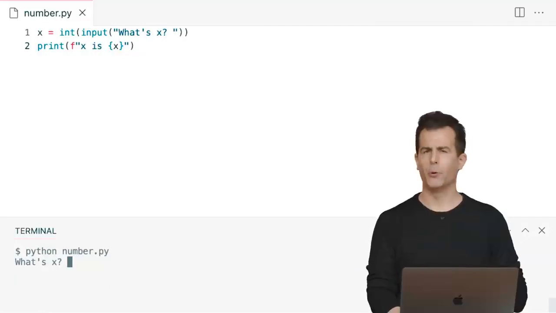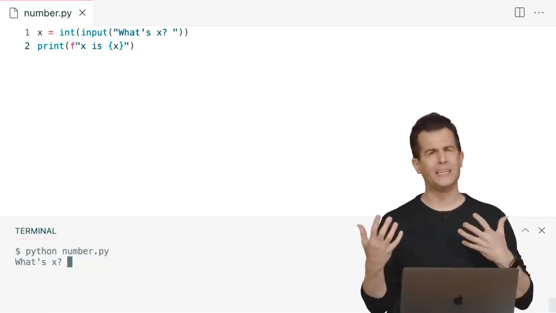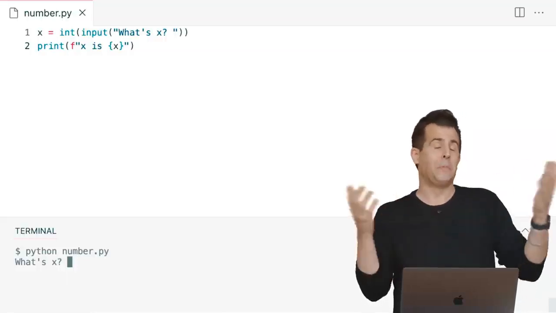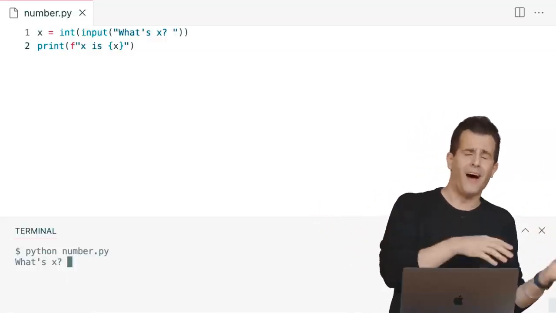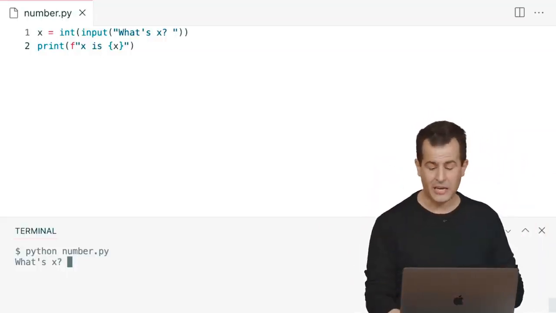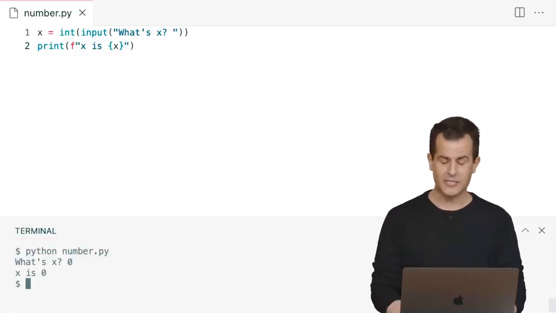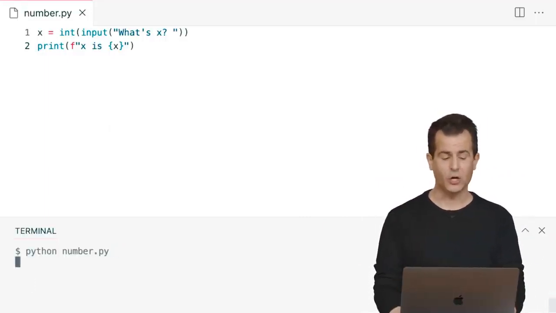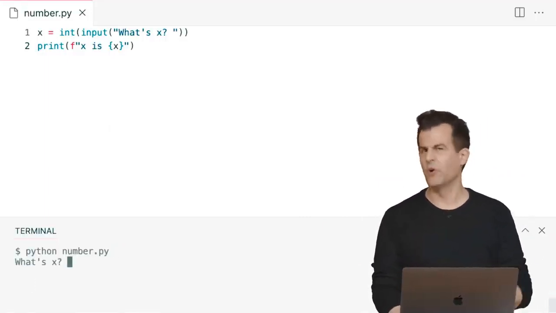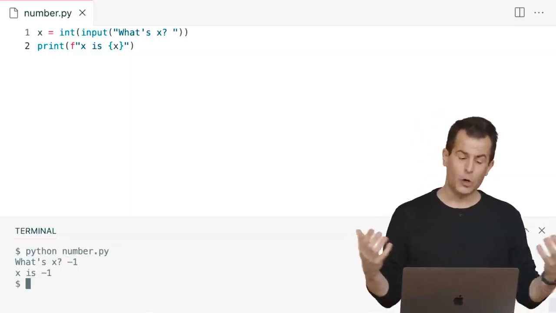Let me try another number. In fact, when testing your code, generally it's a good idea to test corner cases, maybe numbers that aren't quite as plain as 50 or 49 or 51. Let's choose some numbers that might be a little more interesting, if only mathematically, like 0. All right, 0 seems to work. My code still prints out that x is 0. What might be another corner case to consider? Well, let me go ahead and try a negative number. That, too, is pretty different in spirit from 50. Negative 1? OK, that works, too.